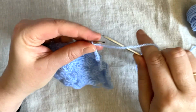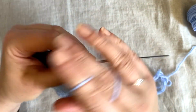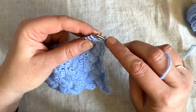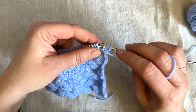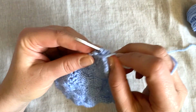Row 8, we've got purl 1 edge, purl 3 from the start of the repeat, so purl 3, purl 2 together. So if we haven't purled 2 together before, you just, the first stitch and the next stitch, the next 2 stitches, makes more sense. Slip your right hand needle into both of them as if to purl them both and just purl them together.